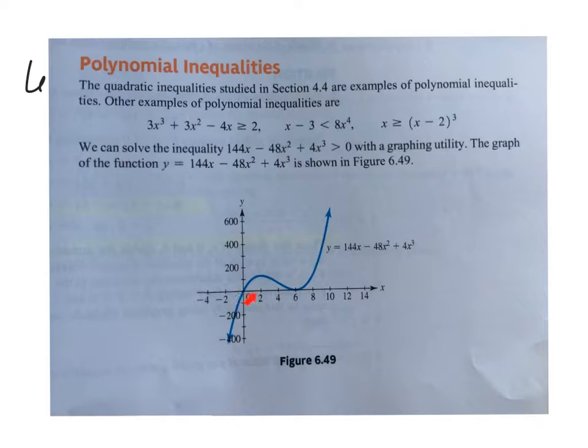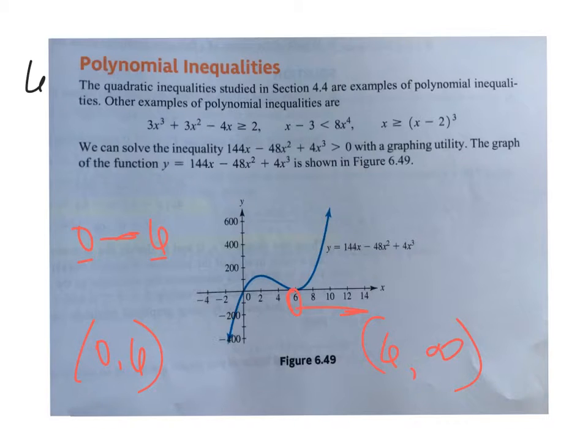It starts here at 0, and it's above 0 here, and we get down to 6, and then it's above 0 here. So a couple things to notice. It is not above 0 at 0, it is at 0. It is not above 0 at 6, it is at 0. So it's somewhere between 0 and 6, but it does not include 0 or 6. And it is also above 0 after 6. So we have 0 to 6, and we also have 6 to infinity.